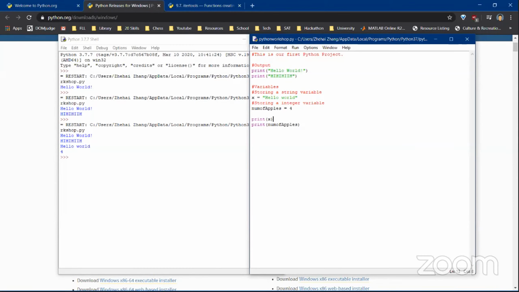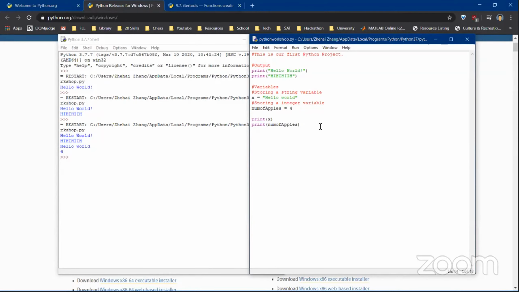But what can you do with them? Because all I'm doing right now is just storing them using my hands, right? Like I'm just typing it out. But what if I want to perform operations on it? So for example, in this case, we're going to be learning about operations.